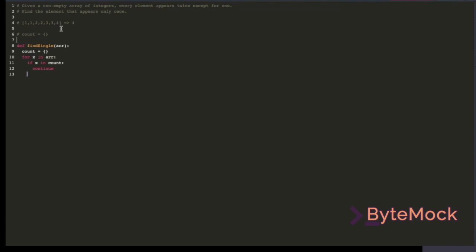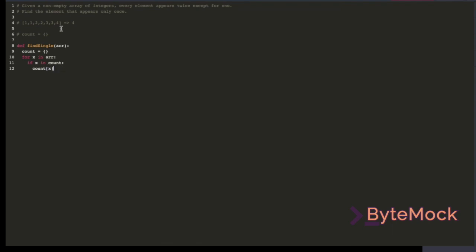So if x is already in count, continue. And if not, then actually no, sorry. If x is already in, then count. Is it like get x? It's just brackets, like you're accessing an array. So count x.